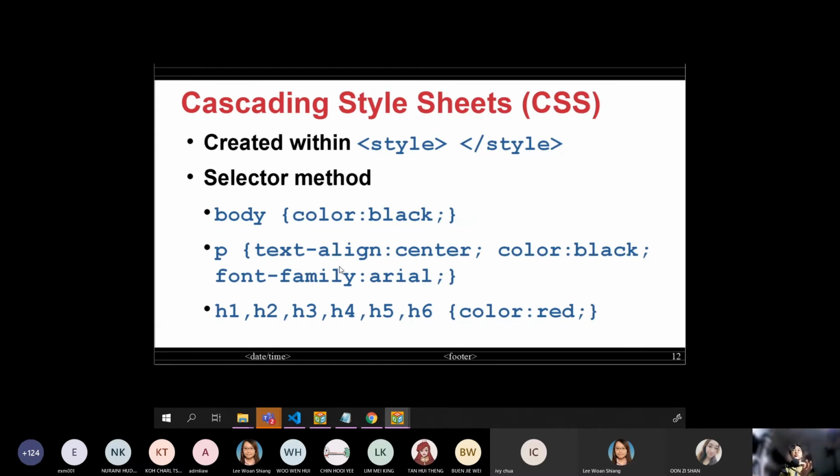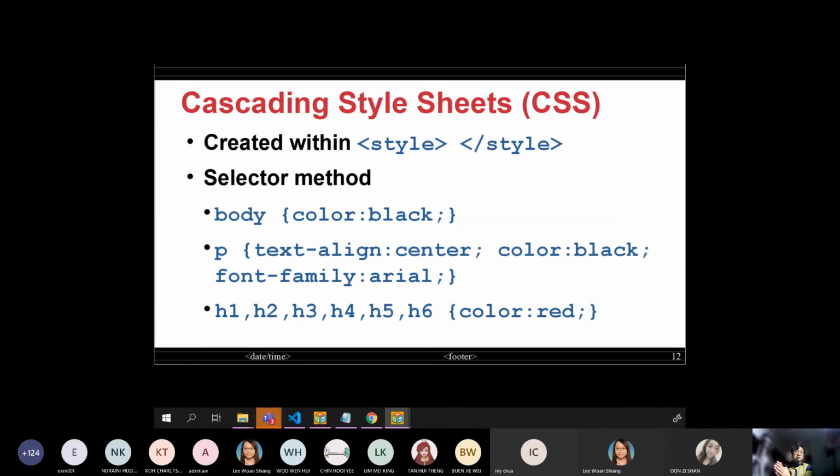You just need to write it once and then say, okay, P color equals black, and then look into here. Now, for the attributes, just now we had the attribute name equals to something within quotes.